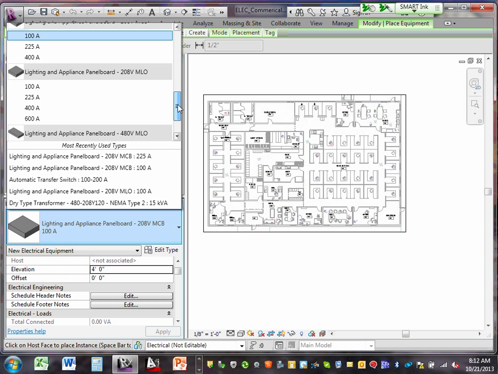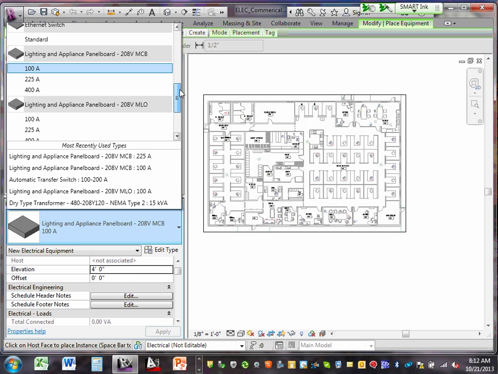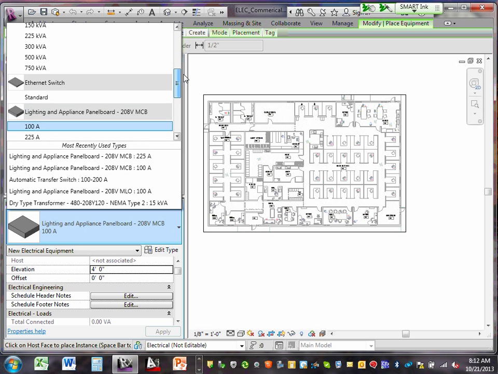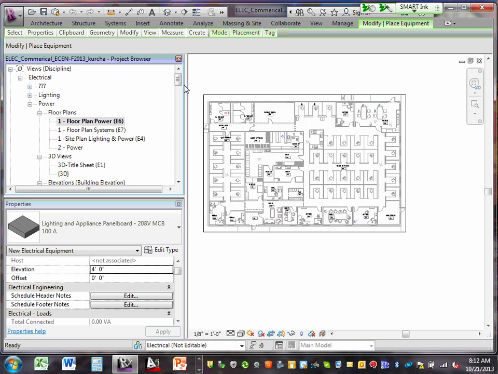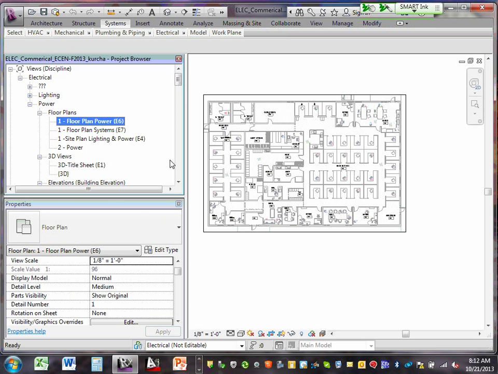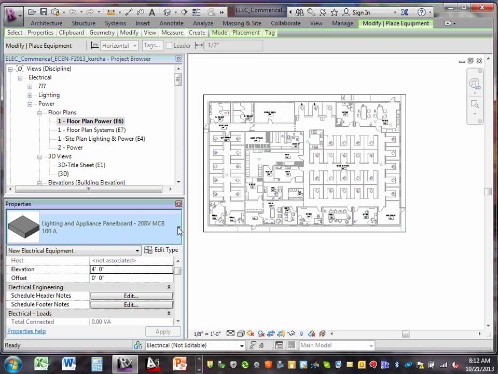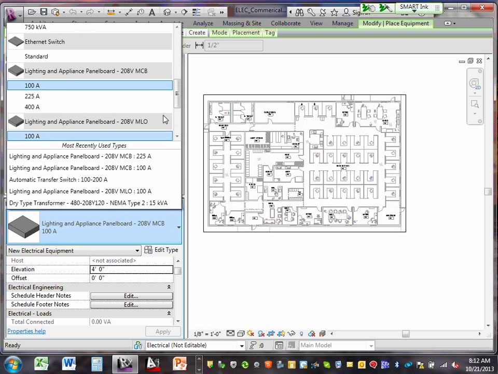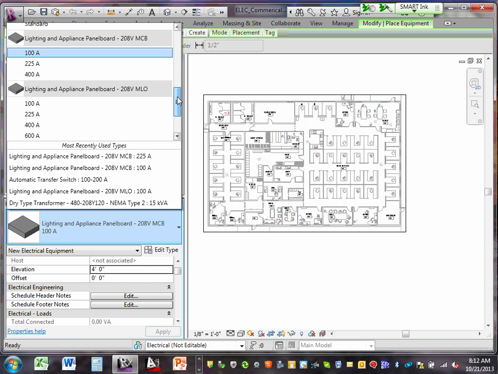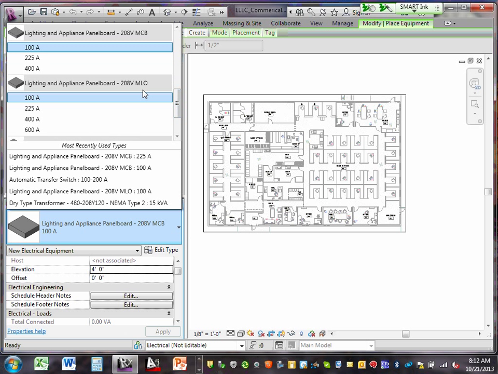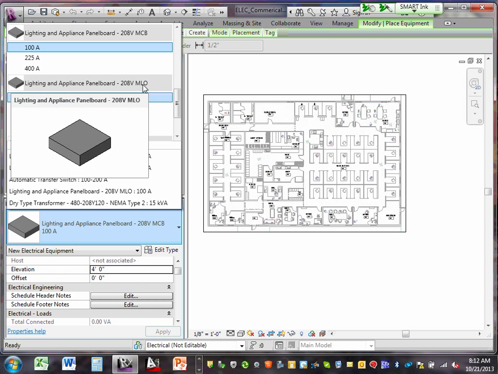So this is all I have right now, guys, in terms of panels. I have up to 600 amp main lugs only, and I have 400 amp panels, and so forth. So let's go. The first thing I want to drop is, I lost my stuff. Let's go back to my electrical equipment, and I'm going to go to the panels. Click on the panels, and go to the one that says lighting panel main. I don't have that one. Do you have the main lugs only? Yeah. Okay.